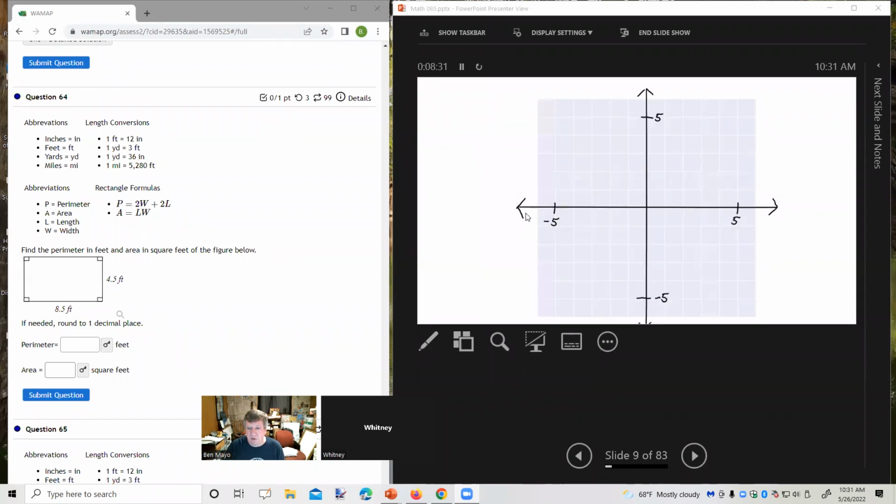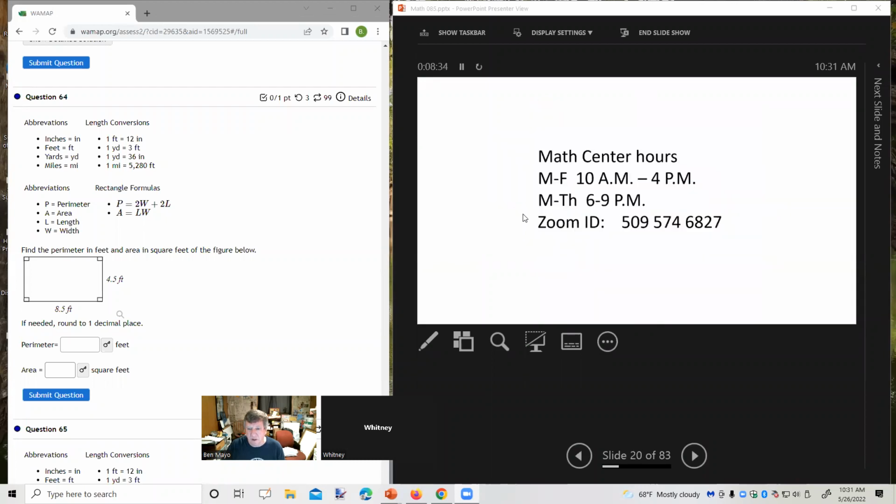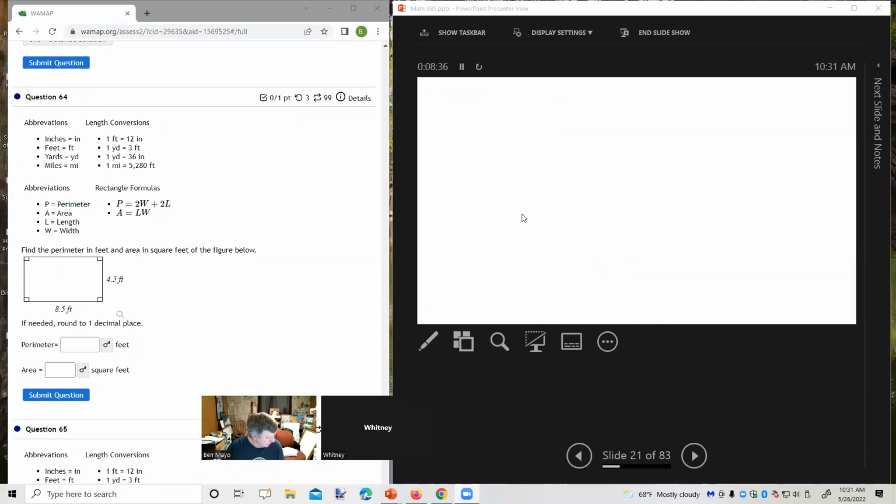All right, so we're going to continue and wrap up objective or outcome number two today, and then move on to three, and we'll just keep going on into next week till we get through all five of them. If there's time after that, I'll look at some of the chapter tests, but we'll wait and see. I've had several people ask about, is there going to be a review? This is the review. There isn't going to be a specific assignment that's narrowed down into, these are the problems that are on the final. The final's comprehensive, so anything that you've been tested over could be on the final.